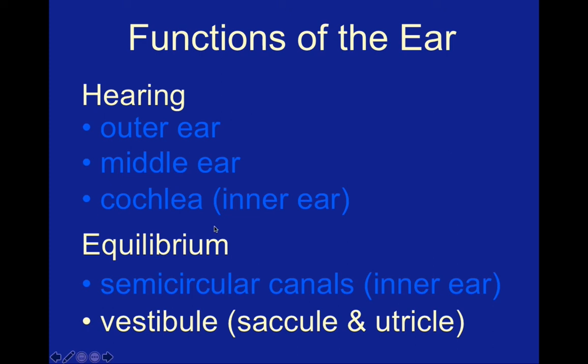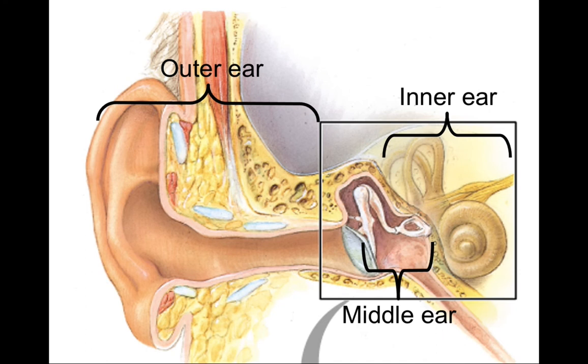The cochlea is the part of the inner ear that's going to be useful for hearing, and the semicircular canals as well as the vestibule will be found on the inner ear, contributing to our sense of equilibrium. So if I'm being honest, I think this is my favorite of all of the special senses. I think our sense of audition is fascinating, and how vibrations make their way towards the inner ear is quite amazing. So let's first go over the anatomy here with the ear, and then we're going to talk about how these vibrations in the external environment make their way all the way to the inner ear and back to the brain so that we can hear things.